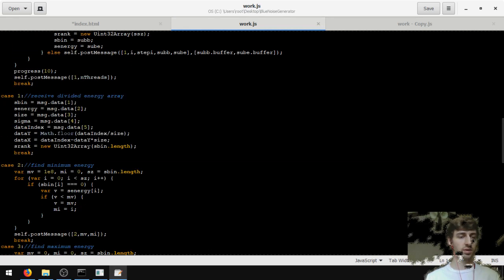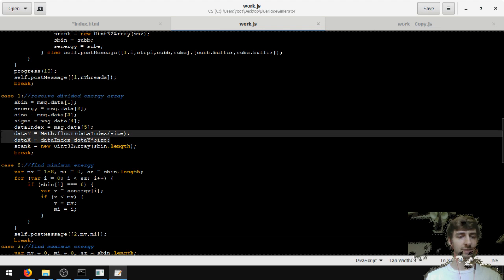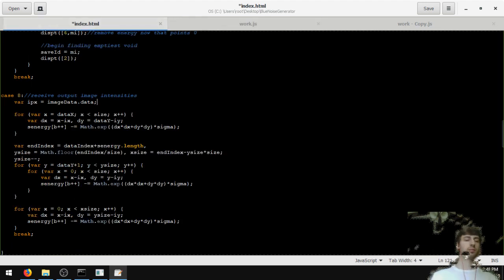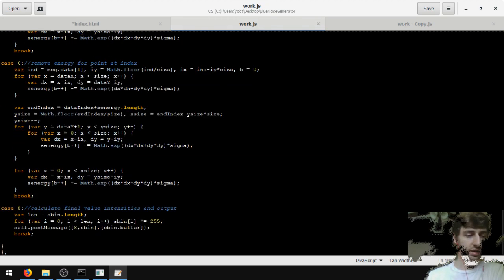So I need to do the same thing I do up here for calculating the data X, data Y. Actually, I can just output these instead of calculating them again.